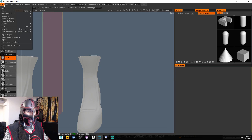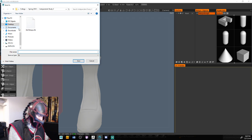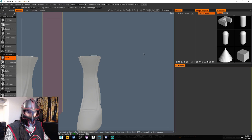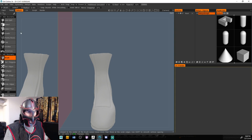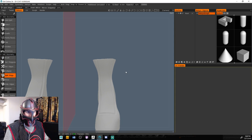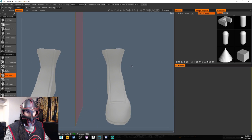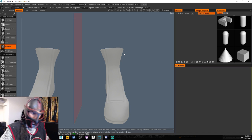Well, first off, I'm gonna save out because it's awful if I lost all this. So, girl, clothes. Yeah, I would actually be pretty livid if I lost all of this, because I'd be doing so many other things with this character. Alright, strokes again.